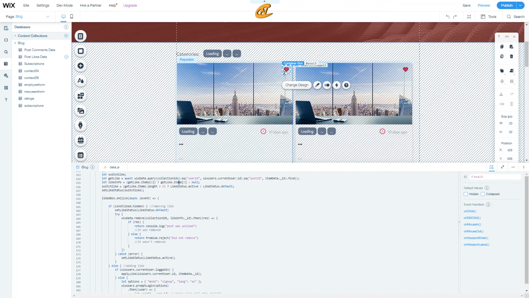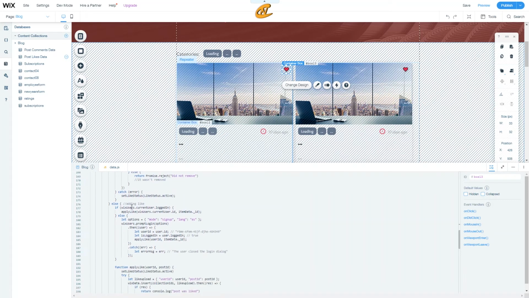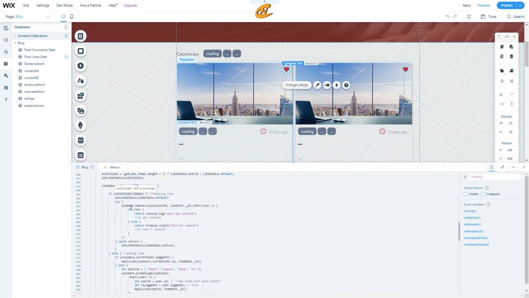So this like box that I have, the box 13 or whatever box you have, we're going to say an on click, and we're going to make this async. Like I said before, it's going to go in the steps. I just put that async there. I don't know if I use it down here. No, I don't. I actually really don't use this async at all, so basically we don't need this here. If we need it, then we'll use an await. Tit for tat, you can leave it here if you want, or you can just get rid of it. So if is not liked dot hidden.